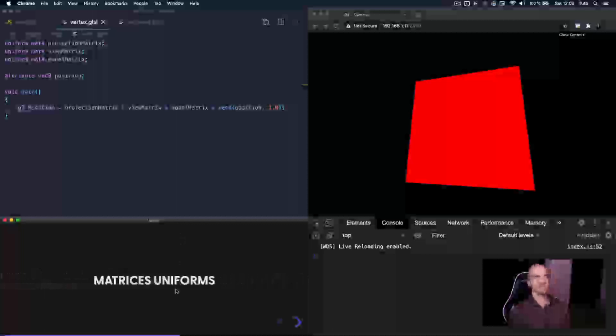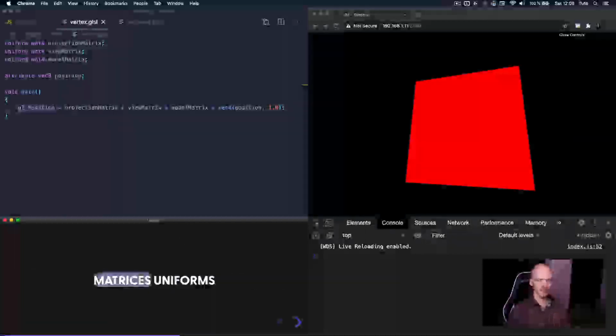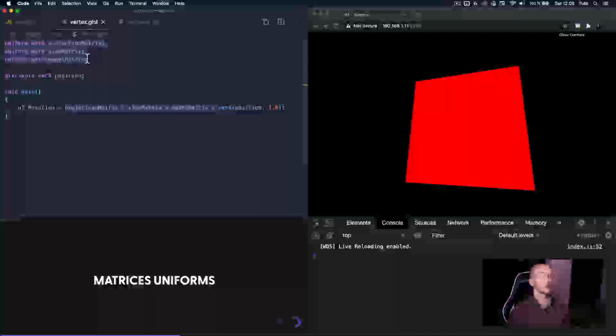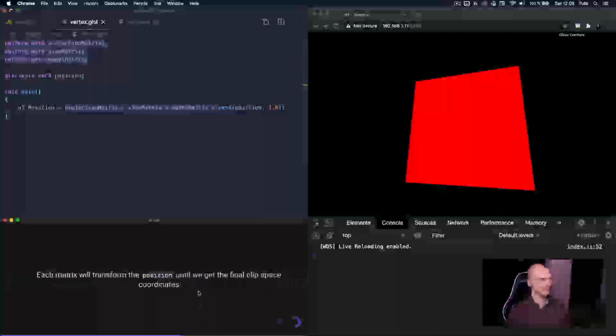Actually, I try to explain everything, but you will see that you can manage without understanding everything. But still, it's great if you do understand everything. And finally, all we have left is this part and this part. Those matrices. Do not worry, it's not going to be that hard.